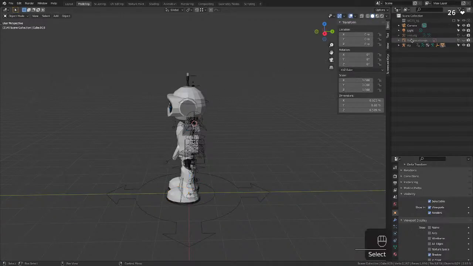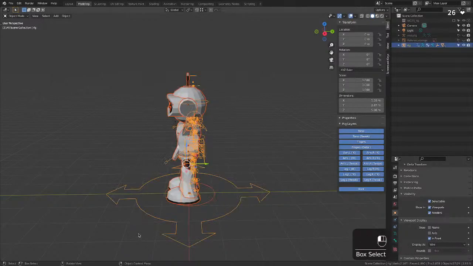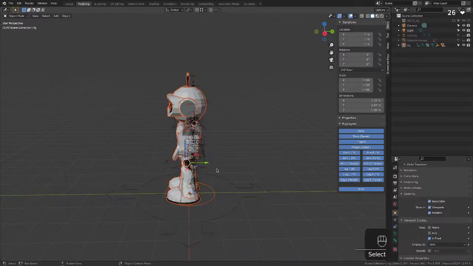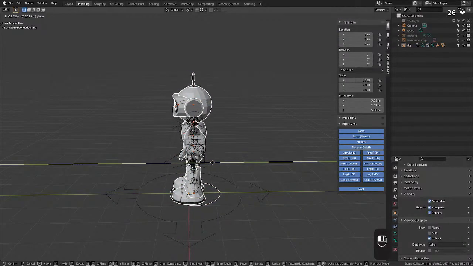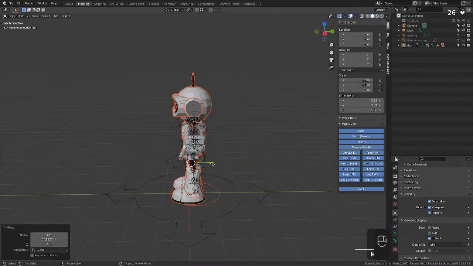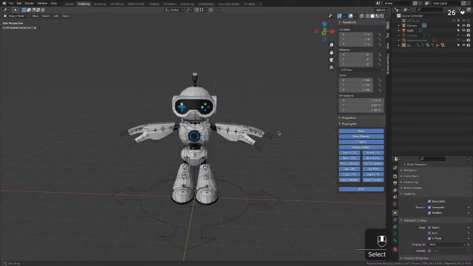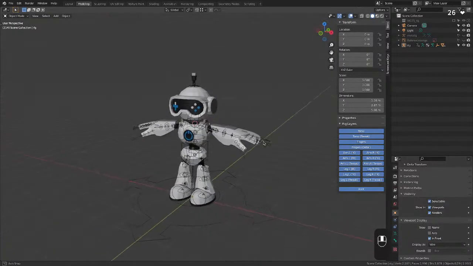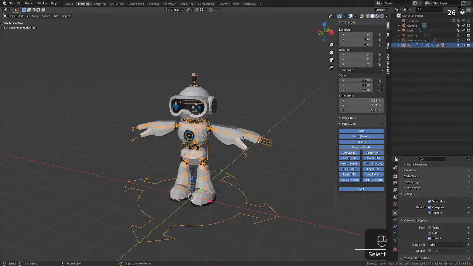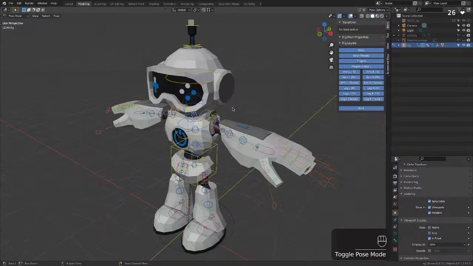What if I take my character, not the rig, and move it a tiny bit back? Okay. Now, what if I enter pose mode and start messing with the rig?